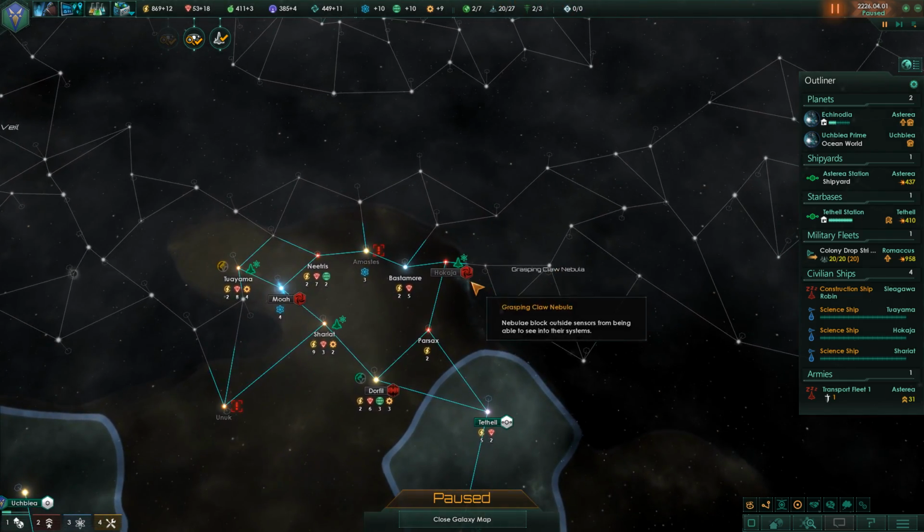Anyway, we'll continue exploring. We do have another unexplored natural wormhole here. Hopefully they don't connect to each other. That would be kind of silly, but I don't know.